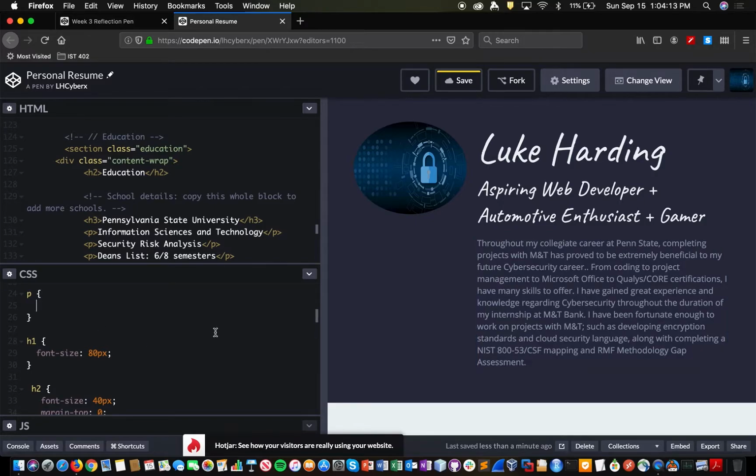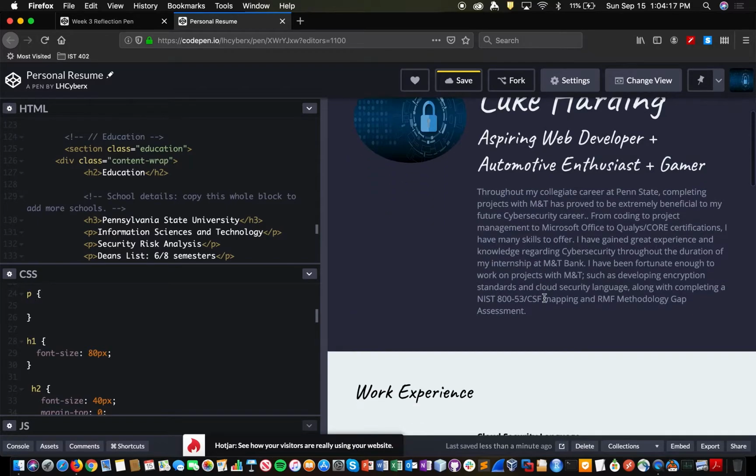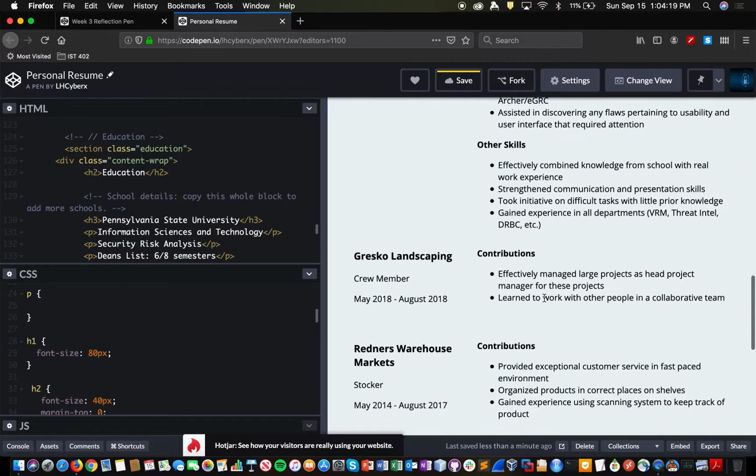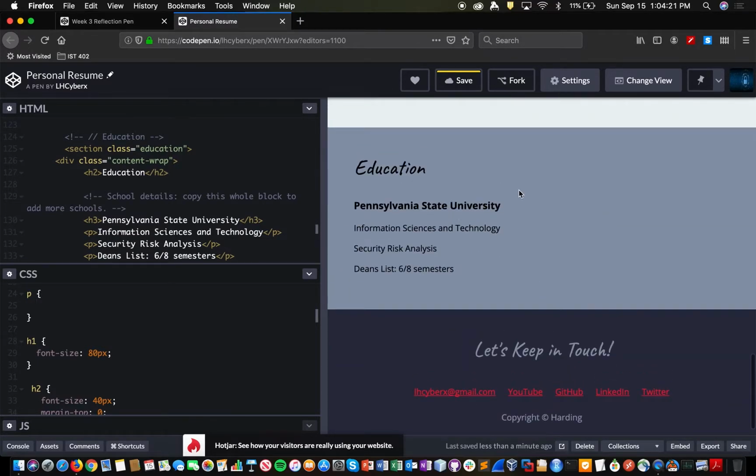And then the last thing we're going to go through is aligning text. Within this resume document, down here is an education section. If you scroll down to the bottom of this CSS file, this education section actually has its own section under the CSS file. So what we're going to do is move all that information to the center of the resume.